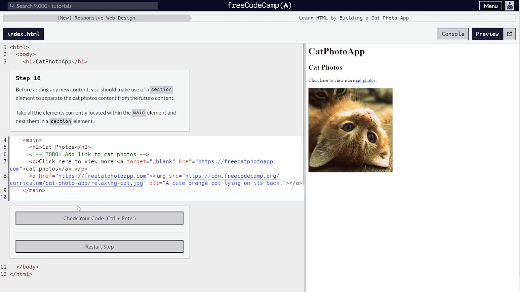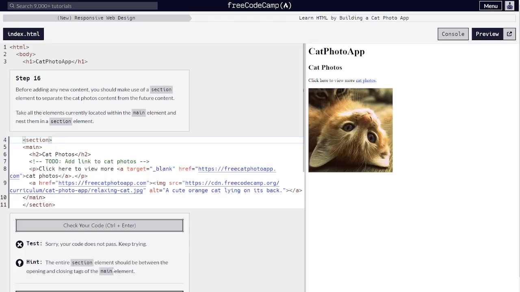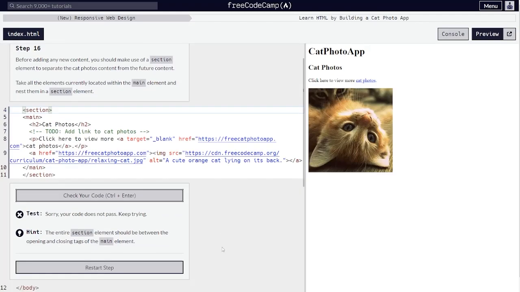So main, we should close section, and we should open section. The entire section element should be between the opening and closing tags of the main element.